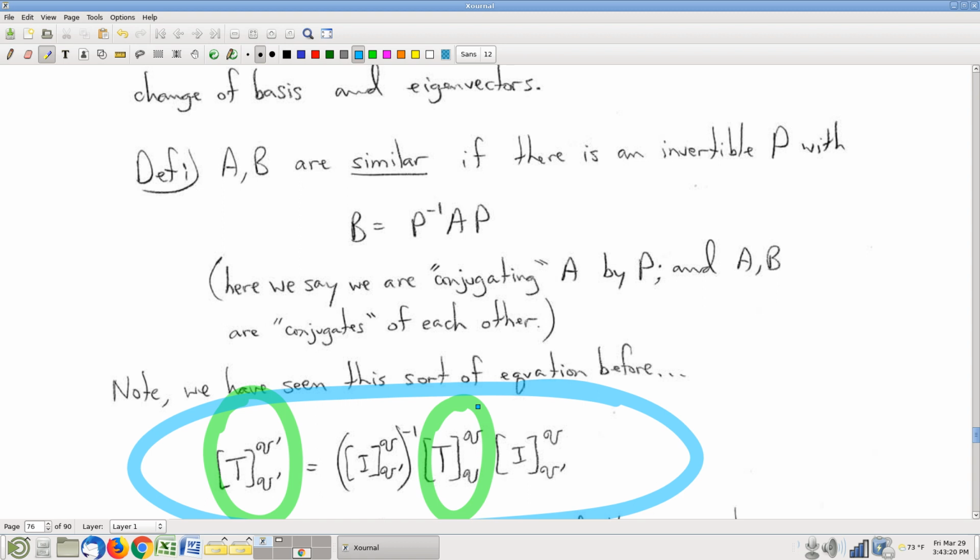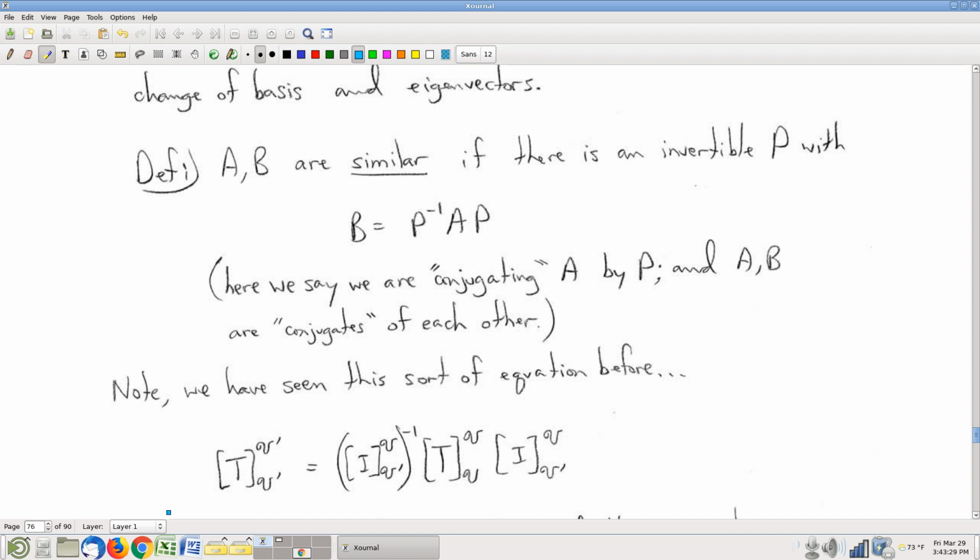Okay. Why are we digging up the past? The reason is to notice that, just like there was a conjugation here, there is a conjugation here, at least in this special case where these two bases are the same and these two bases are the same. It just turns out that change of basis on a linear transformation is a conjugation. So now you see the connection: that conjugation structurally looks just like this conjugation.